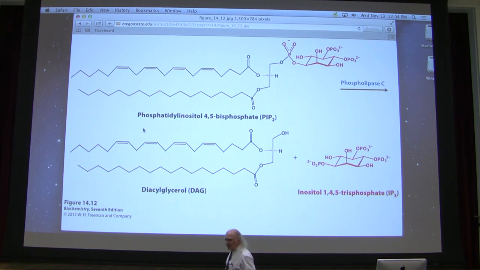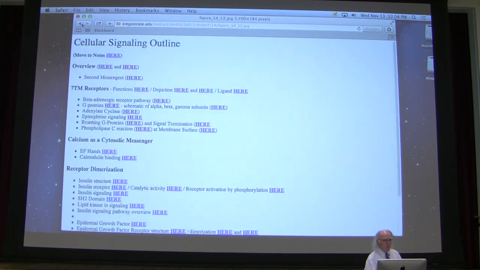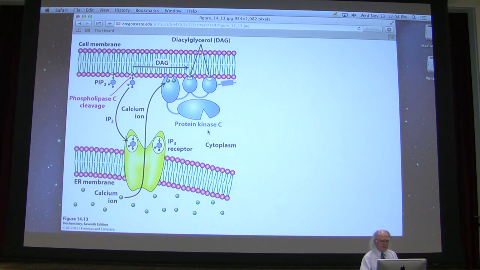It turns out that both of these guys are second messengers. Both of them. All right? So in the case of adenylate cyclase, we made one second messenger, which was cyclic AMP. Here, we've taken a molecule that is not a second messenger. We split it into two pieces, and these two pieces are each acting as second messengers. Now, second messengers, you recall, are molecules inside of the cell that cause the cell to have a response. And we'll see what that response is in just a little bit. Okay? So these guys are both acting as second messengers. Well, let's see how they actually work inside of the cell. This schematically depicts what I've just described to you from the point of phospholipase C action.